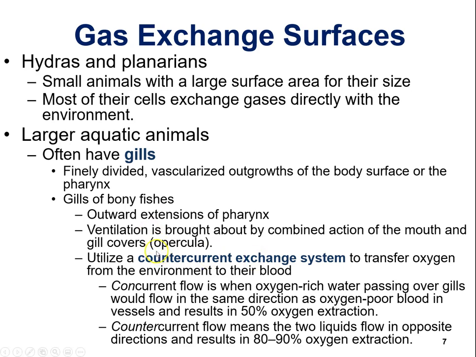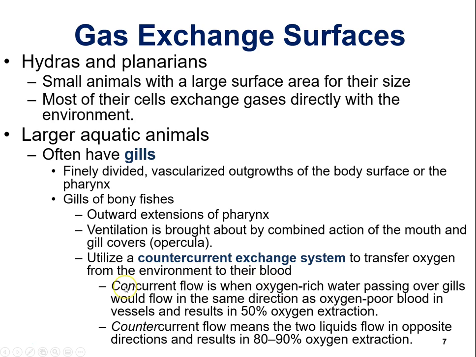And they utilize something called a countercurrent exchange system. So it may take a little bit of time to understand this. So you may have to read it a couple times. Maybe you've got to go back to your textbook and read it over. But basically, this countercurrent exchange system has to do with transferring oxygen from the environment to their blood. Okay. So if you compare the two terms here, right?